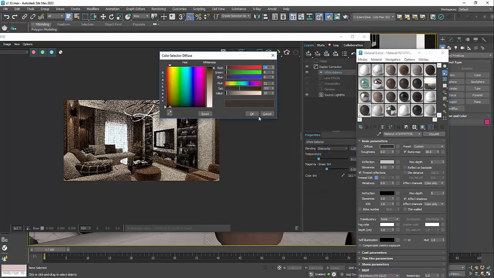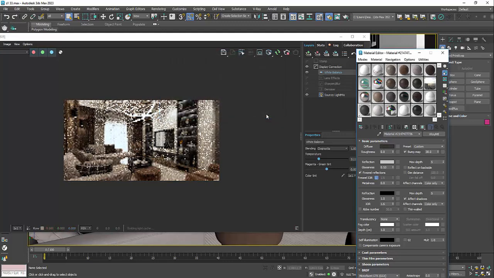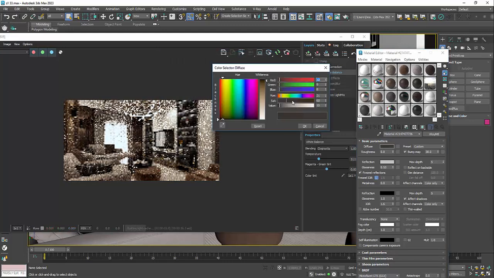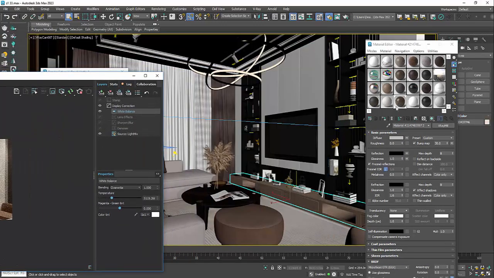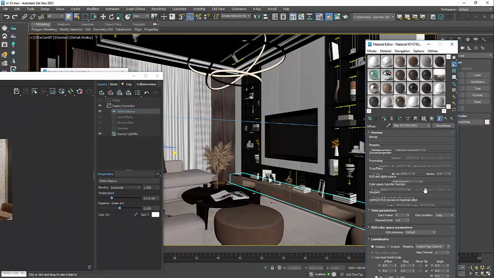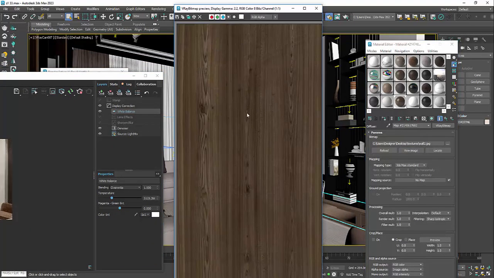And getting back to our color tones, we can say that the colors that we will use for our interiors will be first tested and then they will have an additional adjustment. We usually use saturation to adjust our colors. And when it comes to textures, we usually go to Photoshop and saturate or desaturate our colors. Usually it's desaturation, as we more often use muted colors for our interiors.